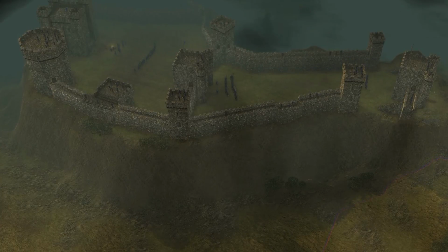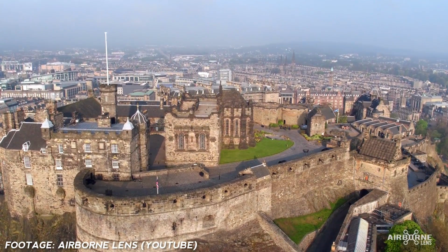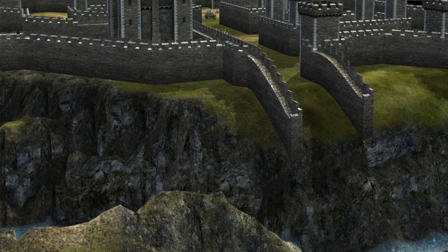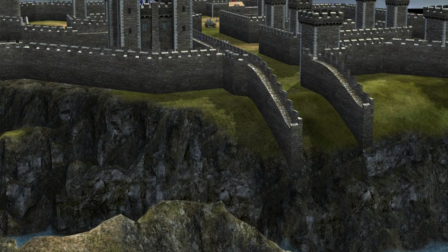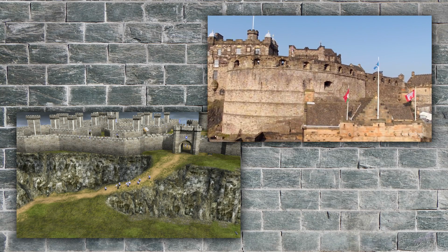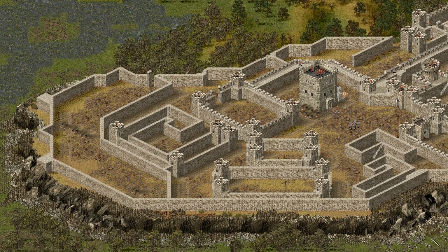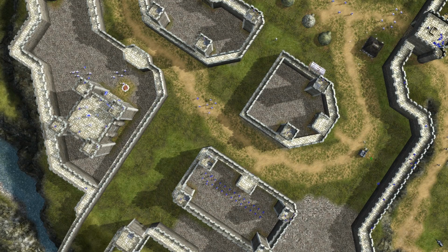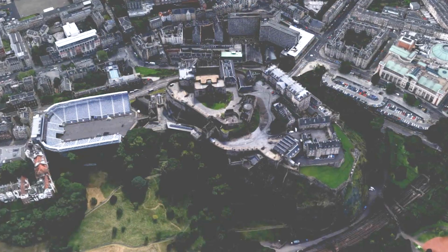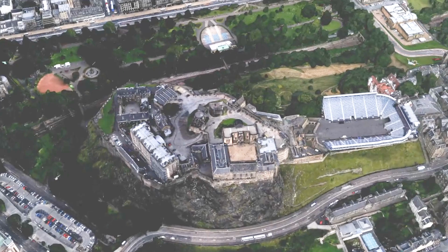Next up is Edinburgh Castle in Scotland. Unlike the Tower of London, the local Celtic tribe who built the initial fort that would become this dominating castle thought it wise to use height as an advantage. Placed atop an extinct volcano, sieging this fortress was almost impossible via brute force, with successful accounts of capture down to scaling the walls in stealth. A complex series of walls winding amongst one another, Edinburgh found its strength in location. With a sheer cliff drop under many of its walls, it forced attackers up a solitary passage which you can be sure was littered with arrows and corpses alike during a siege.